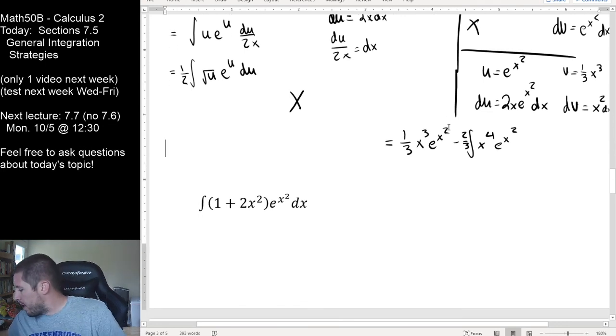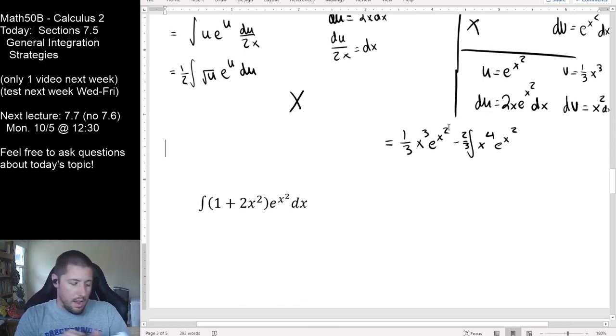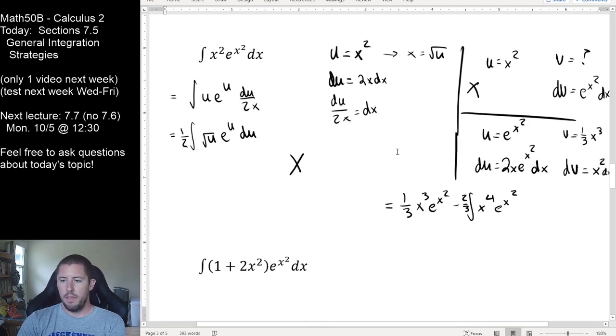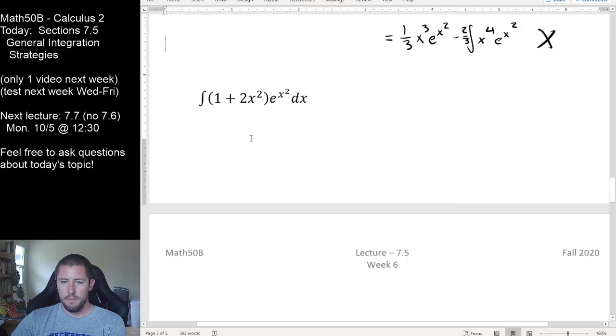So what else do we got to try here? I don't have any trig stuff in here that I can work with. I don't have any radicals for substitutions. This just seems like something that's not going to work out for us overall here. So this one gets its third X mark right here.